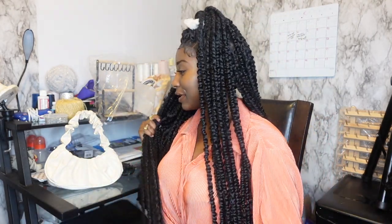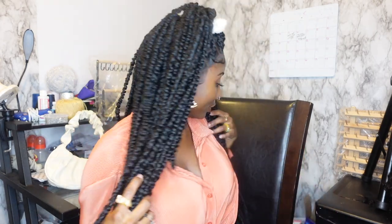This is it. This hair is so long, I keep sitting on it. It's way too long, I don't even know what to do with it. I had to put half of it up in a ponytail because I really hate hair in my face, and the front half being down was just not doing it for me at all. But you can definitely do a bunch of different styles with this hair, I feel like, because it is a full lace.